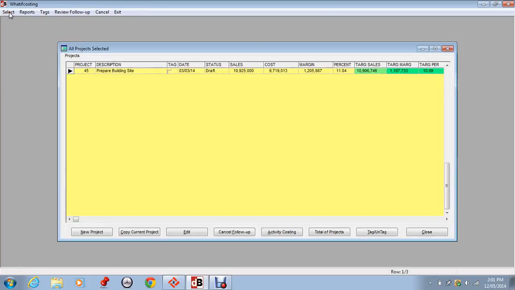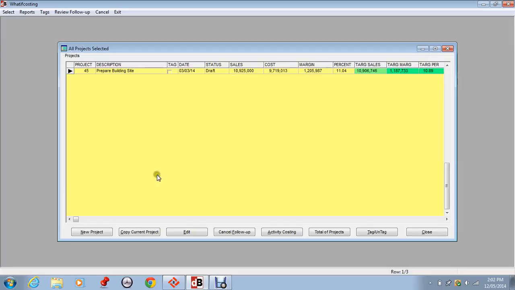Okay, so let's go out of there, and next I want to create a project header. We click projects. This brings us into our project master file. For each project we have a number, a description, a create date, a status, and we have sales, cost and margin, and then target sales and margin. The cost is common to both of these, so that the cost is what is estimated in the projects through its activities, and the system then generates the targeted sales based on the project markups, and the sales that show here are the sales that you estimate as an override of the targeted sales.